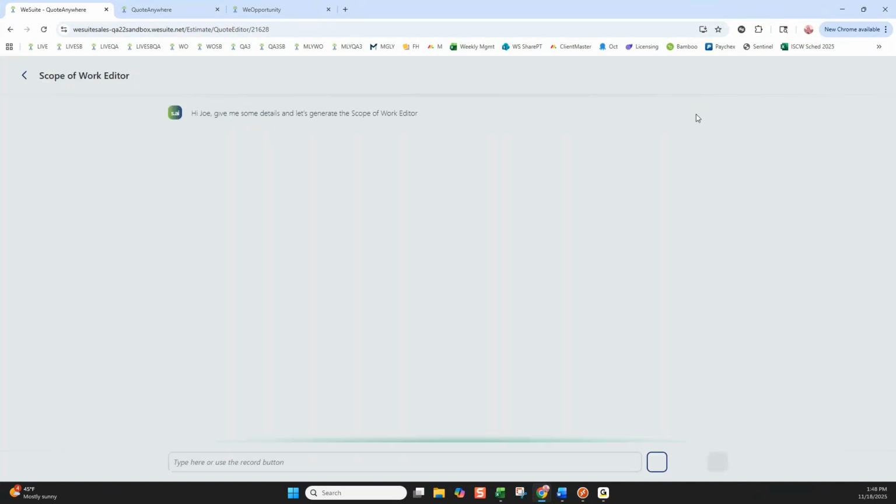When I select that, it's going to ask me for my prompt, and I can type in a scope of work or paste in something I've written, and then Selena will go through it and clean it up and format it and make it look nice, which a lot of you are already doing with other AI applications like ChatGPT.